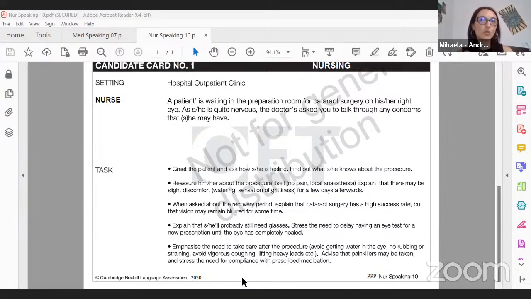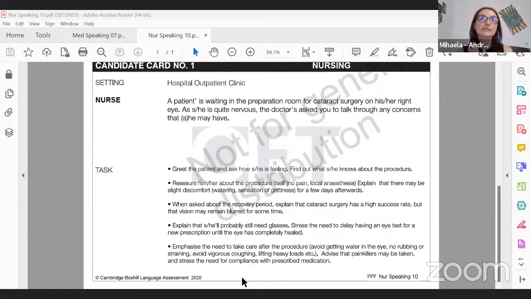If you would keep your eyes on the task, then it's a little bit easier. The task is there to help you and to guide you through the conversation. You don't need to invent the conversation. It's already here. But what you need to do is use your own vocabulary to navigate through the questions and the answers for your patient. Okay, well, this is the task, basically. This is what you have to do.